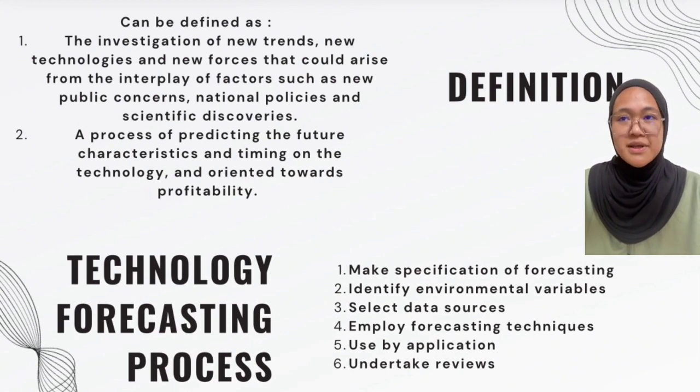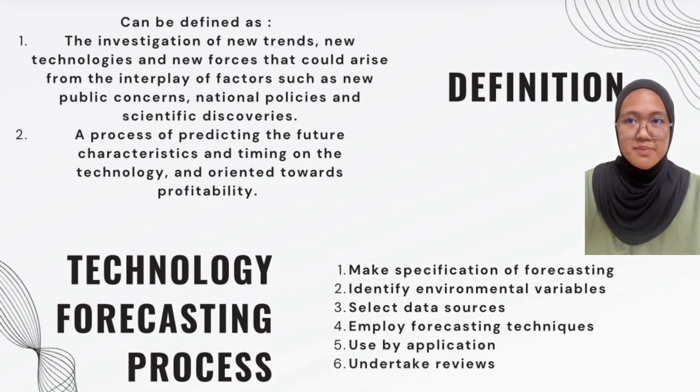On to the next slide, which is Technology Forecasting Definition. Technology forecasting can be defined as the investigation of new trends, new technologies, and new forces that could arise from the interplay of factors, such as new public concerns, national policies, and scientific discoveries. The second one, a process of predicting the future, characteristics, and timing of the technology and oriented towards profitability.